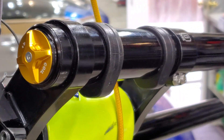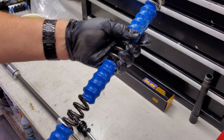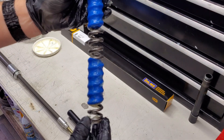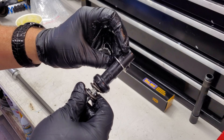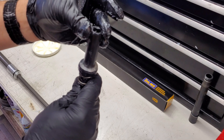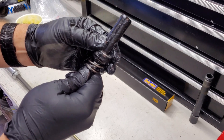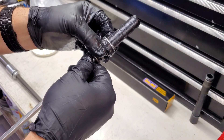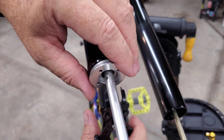With that component installed, we can lube up the spring and drop it in. Get the spring nicely lubed up, paying particular attention to both tapered ends, making sure the entire thing is coated all the way through on both sides. For the bottom washer component, make sure there's plenty of functional grease underneath so it can support the spring and rotate if needed. For the bottom-out spring, try to get grease down inside there as well — maybe use a Q-tip to get it all the way inside.